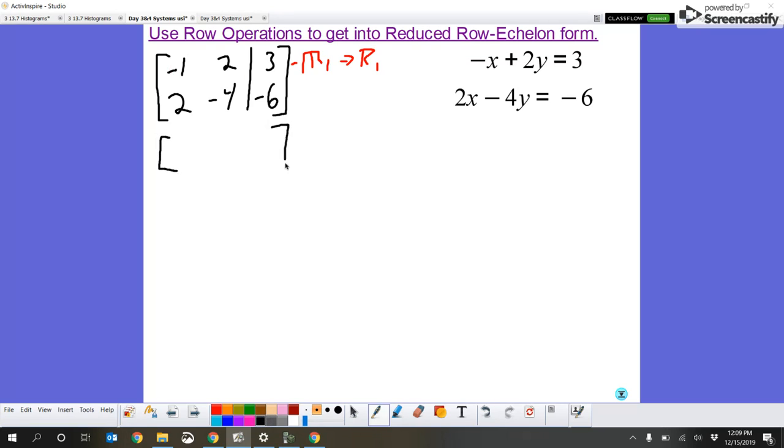So copy the matrix to negative 4, negative 6. I just need to change the sign of everybody in that first row. And then I want to do negative 2 times row 1, and we're going to add that to row 2, and we're going to put that in row 2, because all I want to do is make that thing into a 0. For the most part, I don't really care what's going to happen with the other ones. I just want to turn that 2 into a 0.